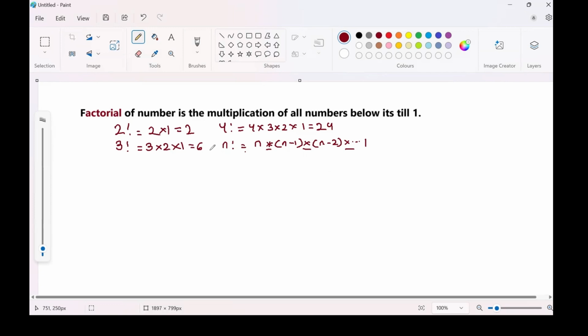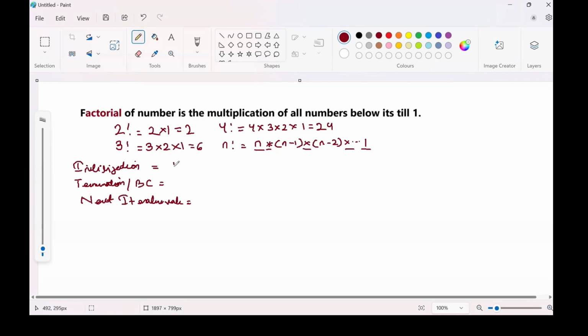And in case of a loop, three things we require. First one is the initialization, or we can say it is the starting point. Then termination, or boundary condition, where the loop should be stopped. Then the next iteration value. So in this case, our starting point is n, the terminating point is 1.